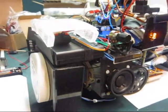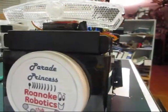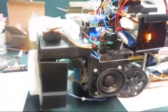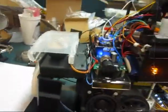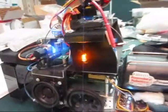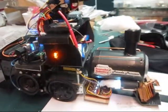We're going to do a last look of the Parade Princess before her maiden journey, just to do a tour. From the rear, you can see we've got the light assembly on the back for collision avoidance. We have the sound amplifier and the sound controller. We have the camera cab portion with a flickering LED to resemble torches. We've got the pistons with the flashing lights and the smoke coming out of the smokestack.